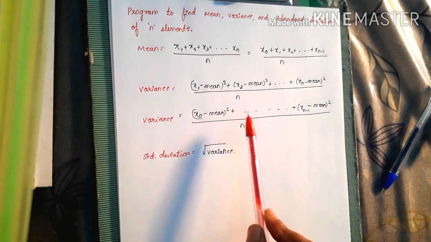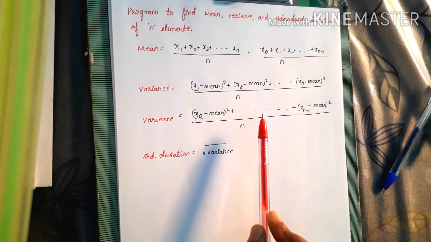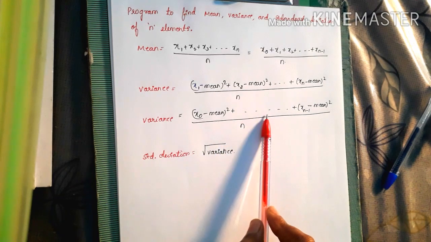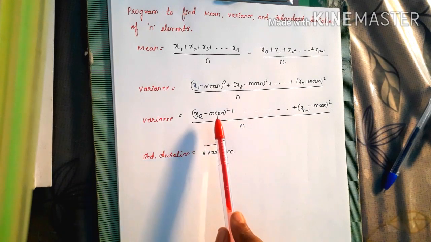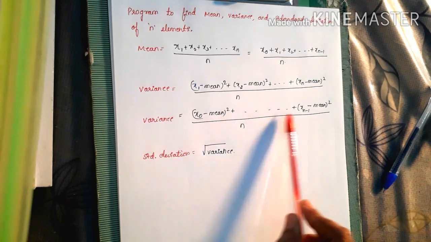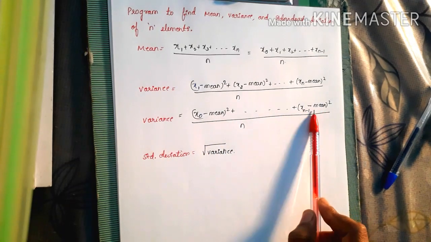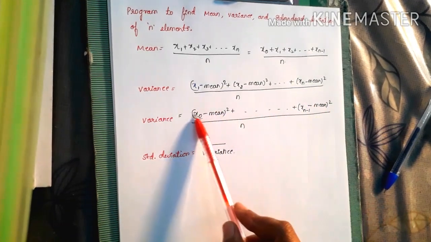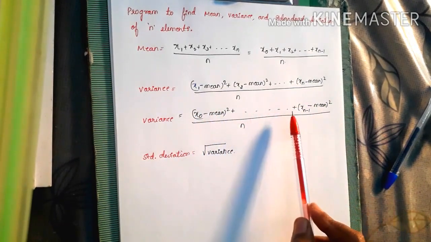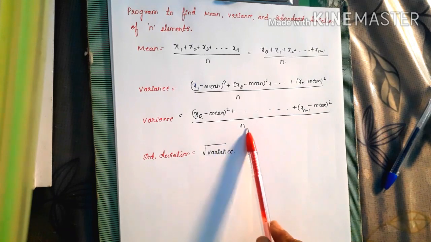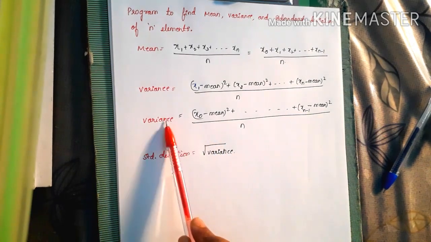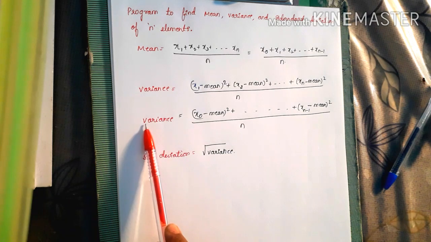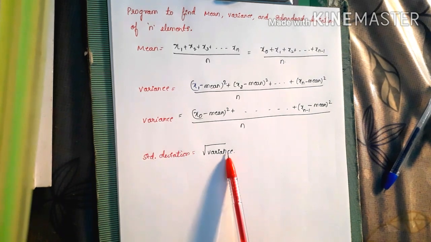The next step, take the second element from the array, then subtract mean value from that second element, square the resultant data, add that resultant data to sum. You should repeat it for all the n elements of the array. Finally, your variable sum, which contains this numerator data, you divide that sum by the value n, which gives variance. Then calculate standard deviation using the variance value, that is nothing but square root of variance.